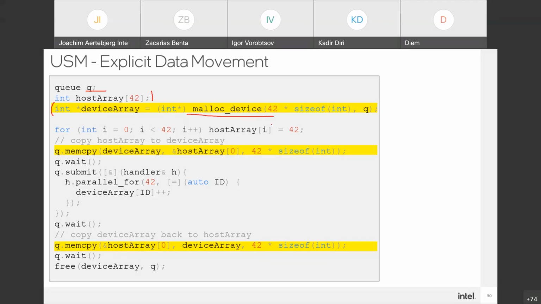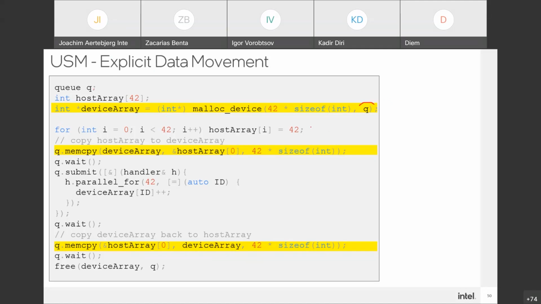Note that in contrast with almost all our APIs, this call is blocking. It means that once we go to the next statement, the memory is allocated on the device. And keep in mind that for memory allocation, you need to pass the queue here. There is an alternative to pass the context and device, but you are allocating the memory for the specific queue, right? Because the queue is finally linked to the specific device.